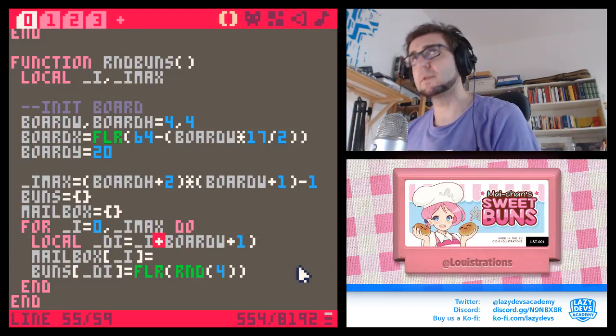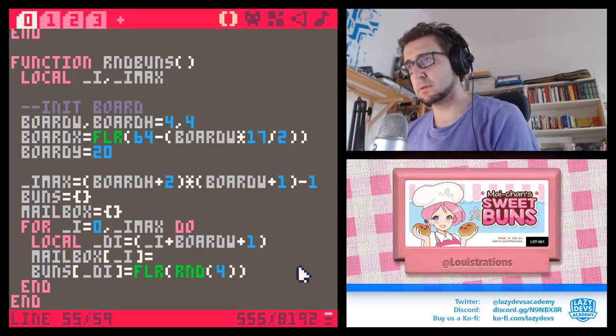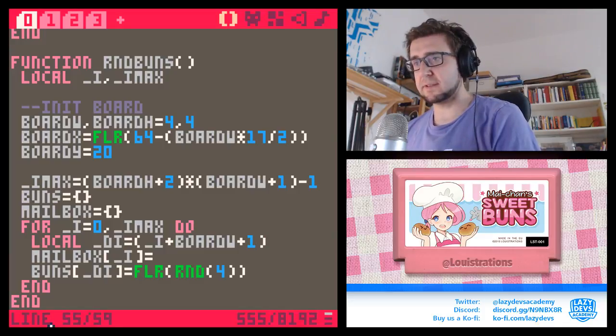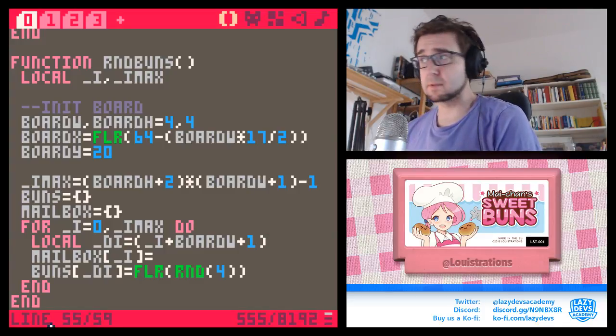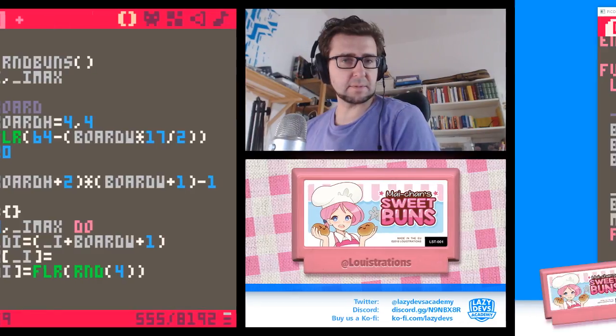So if board width 0, it's going to be 2. Yes, this is correct. Oh gosh, I think I need some visualization for this. Let me pull up something.